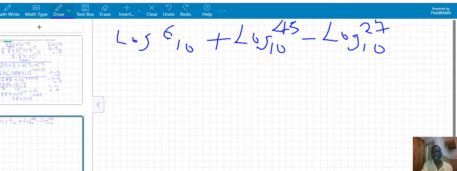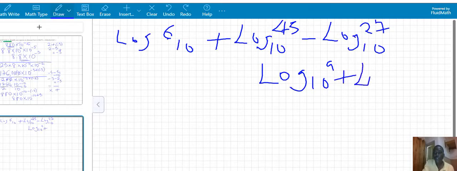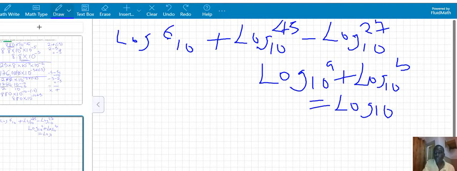If you are asked to solve this logarithm question, remember they all carry the same base, so you don't need to do any extra work. All you need to do is remember the basic principles of logarithm. The addition law says if you have log a base 10 plus log b base 10, your result is going to be log of a times b base 10.